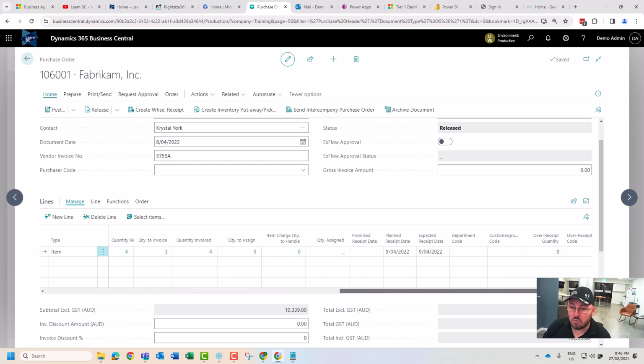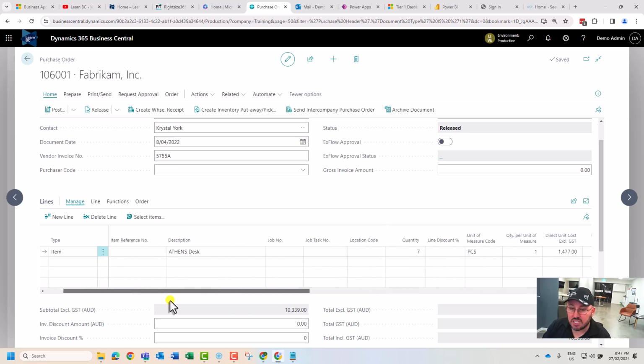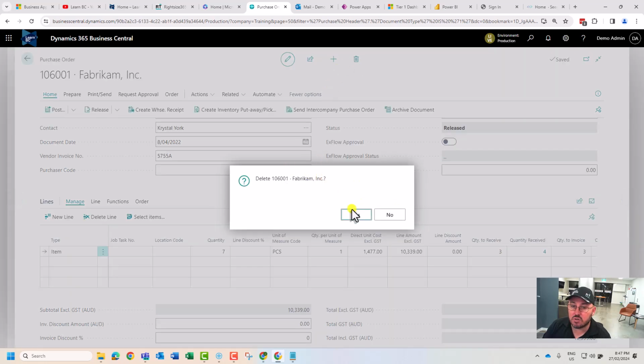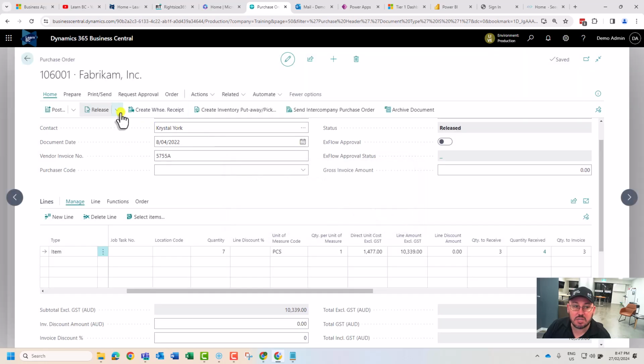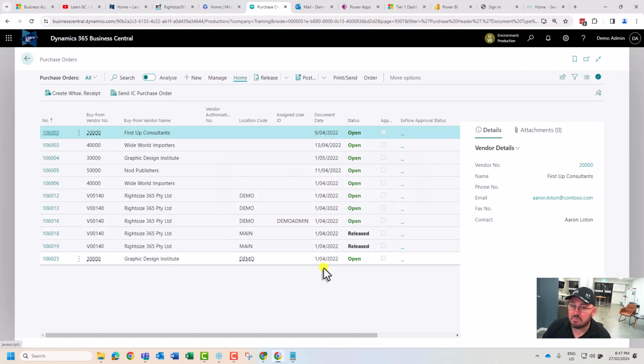And so what we'll want to be doing is firstly adjusting the dates if we're going to keep it. Alternatively, if you're never going to get the remaining items on this, the way to close it out is we go in, we delete the purchase order. Now, I can't do that while it's released. I'm going to reopen, and then I just hit delete. Yes. Okay, so clearing your purchase orders, clearing your backlog of noise from the queue is hygiene.